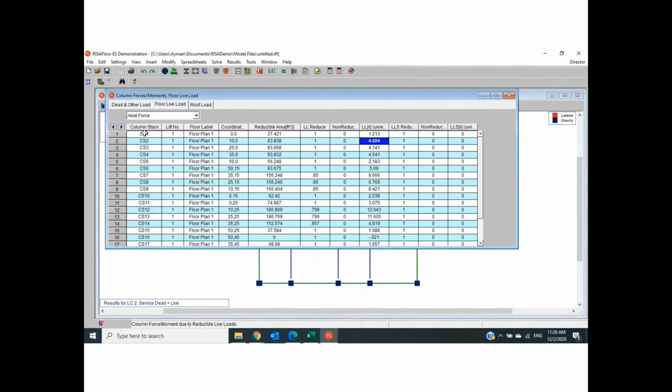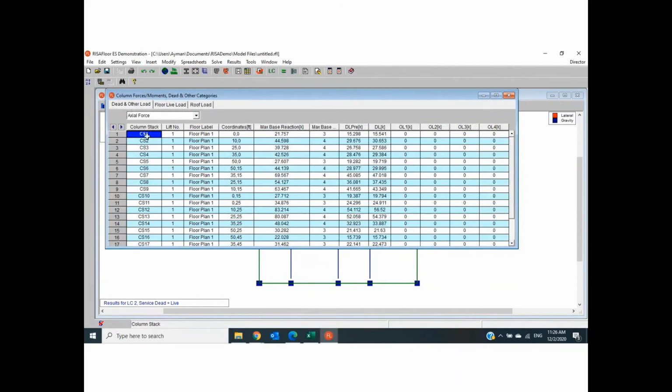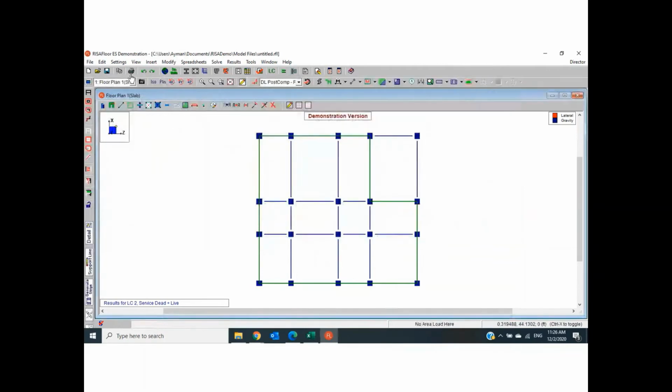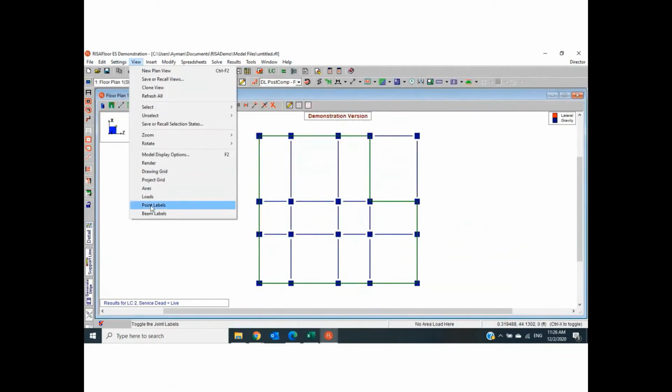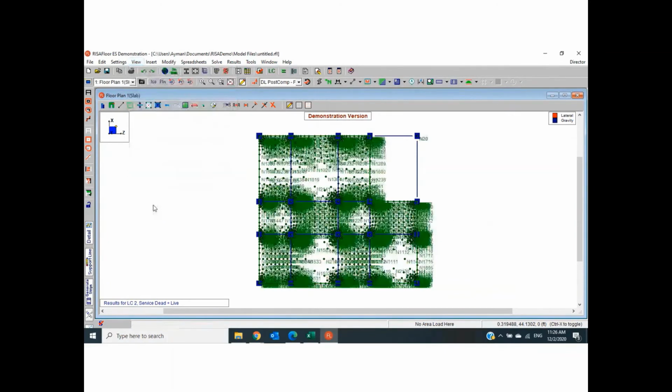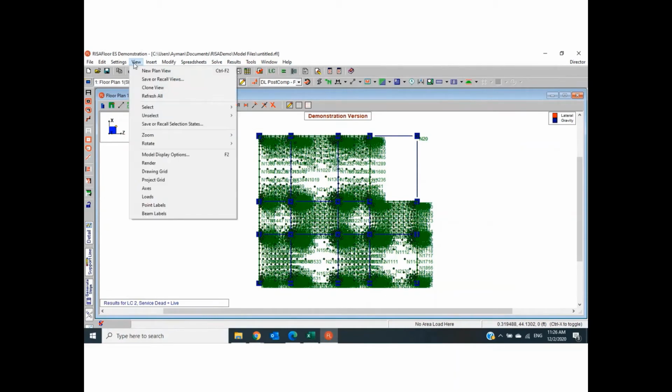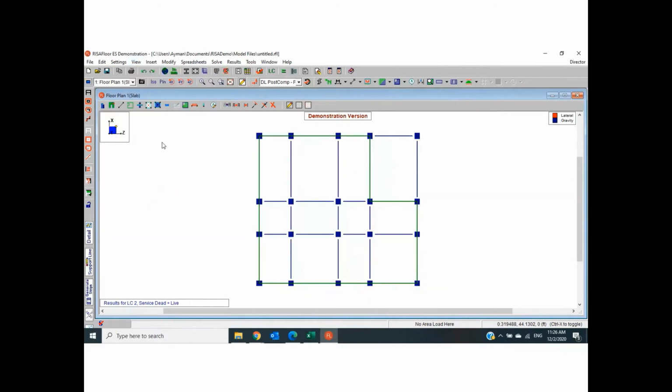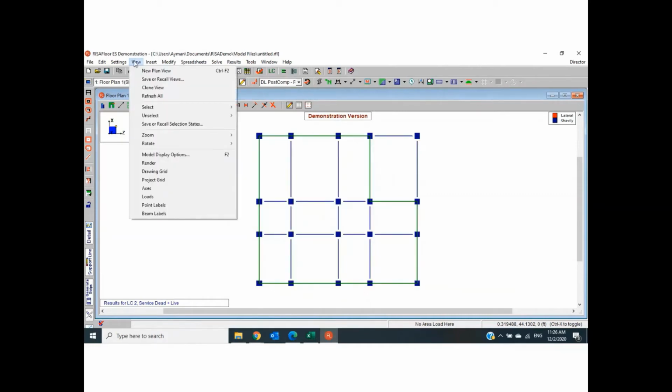But I have a question, which is very important. Where is the column which is labeled CS1? Okay. View, we have something called point label. View. Wow, we have many labels because we have many nodes. So what is the problem? How can we solve this issue? Do you think we have column label?